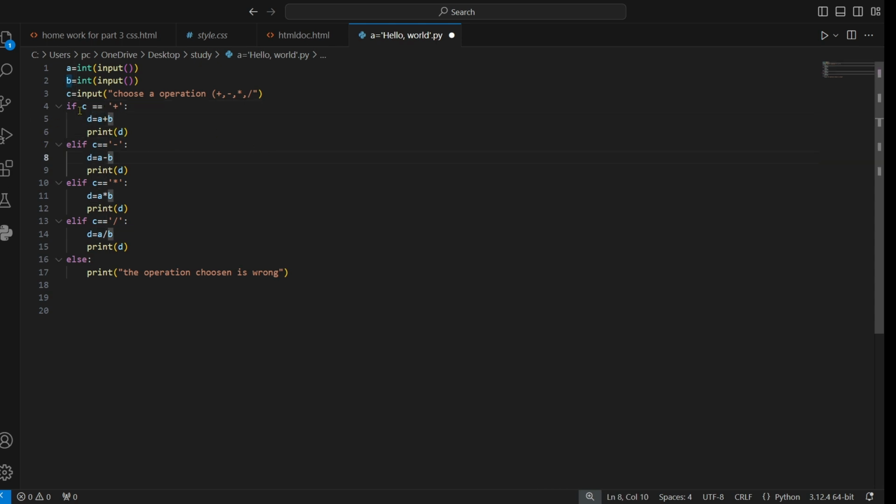Let's see how it works in an if condition. Here we have asked Python: if c is equal to plus, run this statement. Python will read it and check whether it is equal to this, and if it is really equal, then it will run this, or else it will not run it. I hope now you got this. And if you're still not getting it, just memorize it. I can't help you with that.